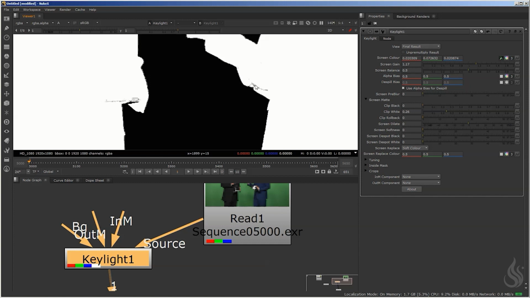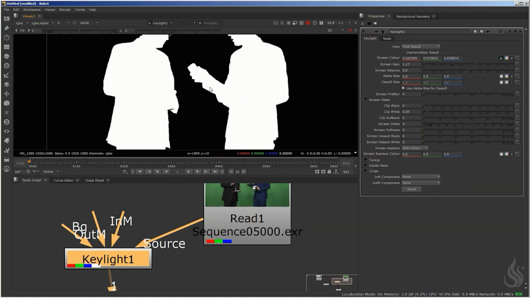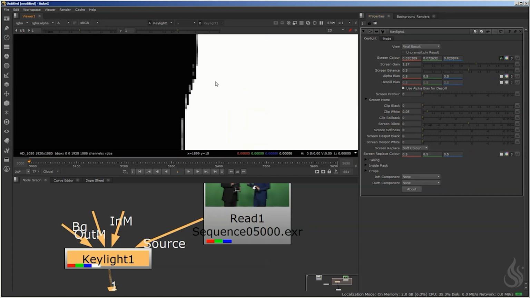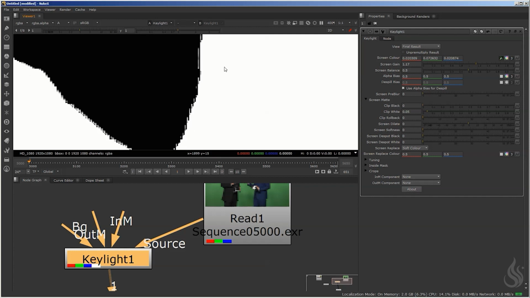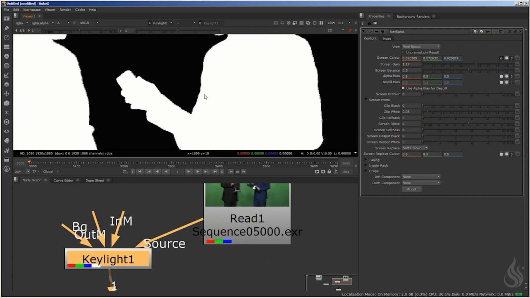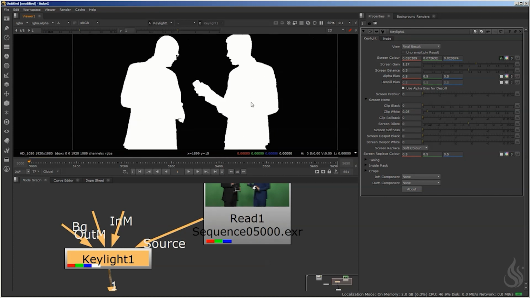So what is this stuff? This happens to be in the edges, so I do care, but not so much because it's in the edges. I can help a little bit like this, but for the rest, that's it. Anything closer to the edges, we have gone way far. But then I genuinely do not care because key light number one doesn't care about the edges. Can you look at these edges? They look horrible. But guess what? We just don't care, because we care about the core matte. This looks solid. This is good.